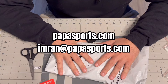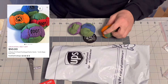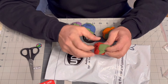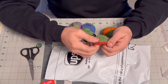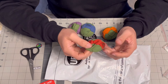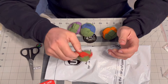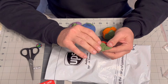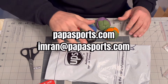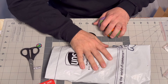Next up is Papa Sports. A huge shout out to Jordan from Foot Clan — when he released the Ninja Turtle line, I reached out to him asking what type of fabric it was and why the new bags felt so different from his old bags. He let me know this was a new supplier: Papa Sports. The fabric is thin but durable — it's very similar to an ultra suede light. They call it Amara leather. It's one of the best synthetics I've ever found. It's extremely durable, extremely soft, and it almost makes it grippier on your foot. Without Jordan hooking me up with this contact, I would have never found them.